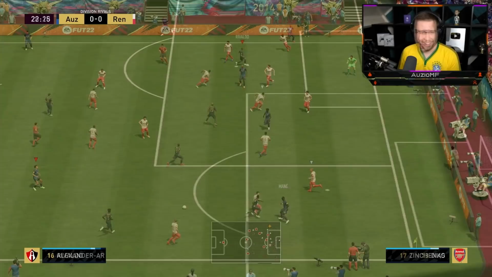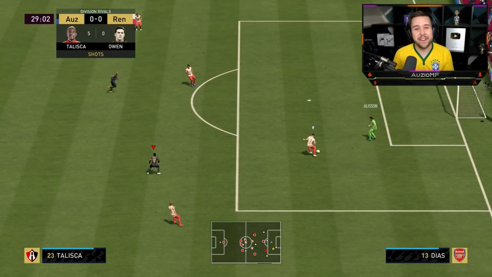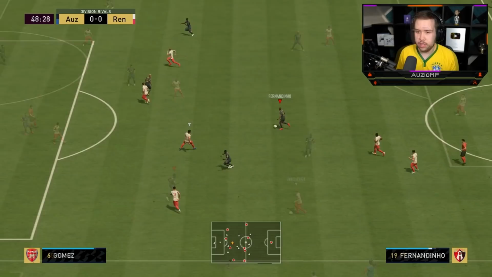Go on. It was a very, very hard volley to score. But you never know, right? You never know. Especially with his 99 volleys, it could have flew in. Is Mane going to make a run? I'm actually going to tell him to come short. Give it into Fernandinho. Nice pass into Talisca.